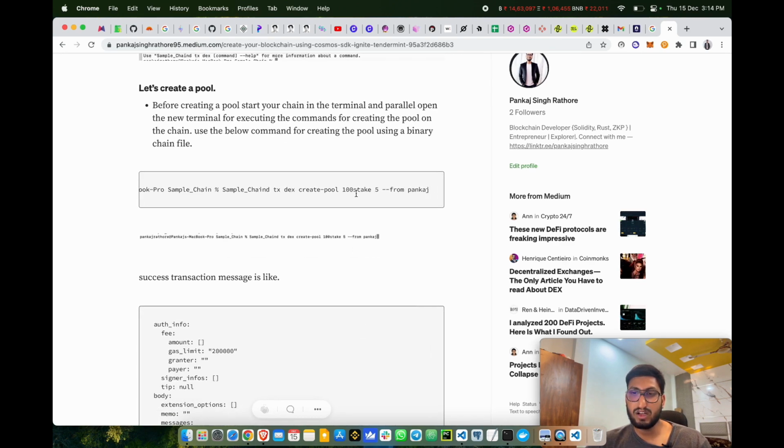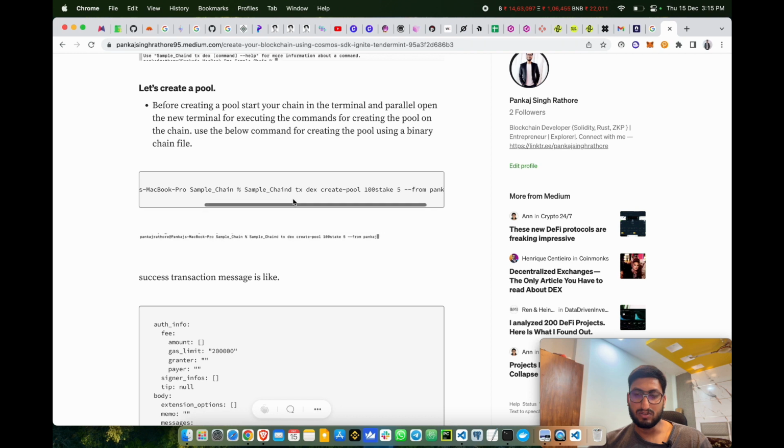For creating the pool, I think you are much aware of how we have to create it. We need some specific things, like we need to invest some tokens in an initial state to start any pool, meaning a kind of liquidity we have to provide, right? One more thing, we need a specific account, from which account we have to use, right? And the height of the current status of the transaction, or we can say the node, right? Don't take the load of the height of the transaction, just follow these steps. It's quite simple. So here is the command for creating the pool.